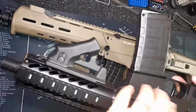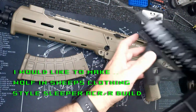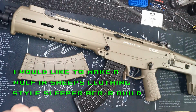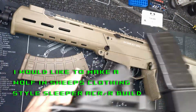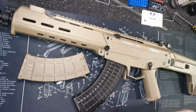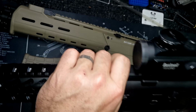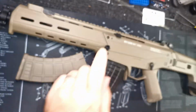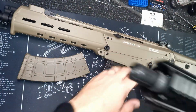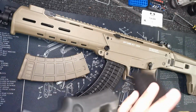It's a stuff build. I had all these parts doing fuck all, and I built something because I wanted to make use of them. I'm going to get the MK box out of this, into that with a brushless motor, and then I'm going to basically make a stock Gen 9 with all the upgrades just as a loaner blaster. Like, oh, yours broke. Here you go. Go and have fun. Bring it back to me. If you break it, I don't care. But I'm going to put that in that, and I'm going to put your nylon box in that. Change it up a little bit. Might be a nice little project.